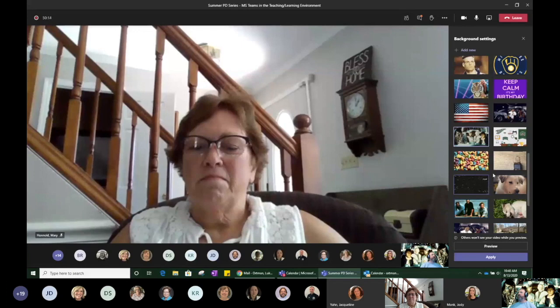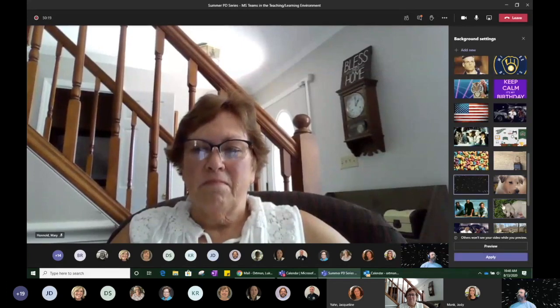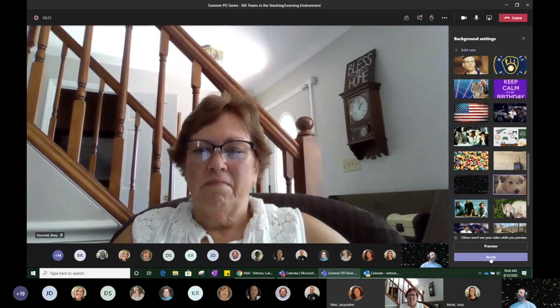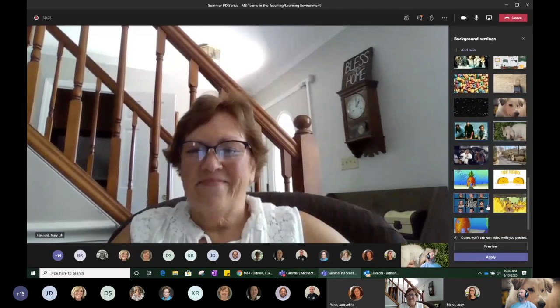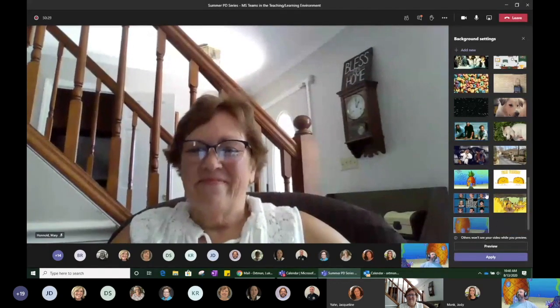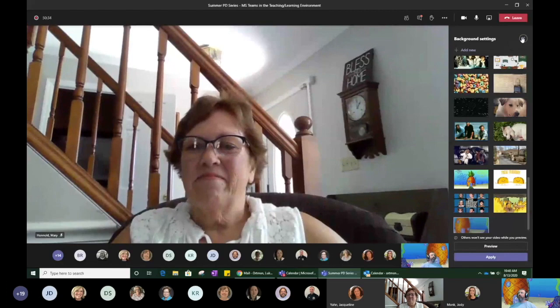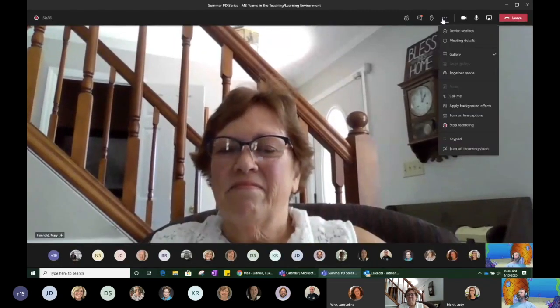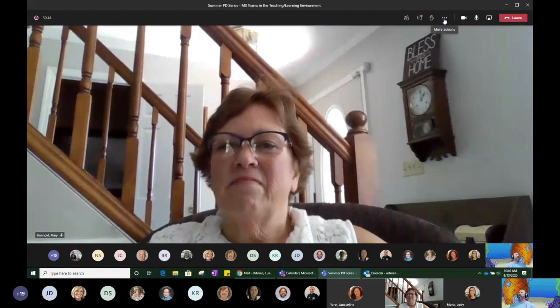So there's my Star Wars, there's Back to the Future, there's my hyperspace, and then I've got personal pictures, like there's one of my dogs, another one of my dogs. This is a popular one with the kids, SpongeBob. So you can do all of that stuff if you want to inside the backgrounds. Those are the options inside the three little dots.